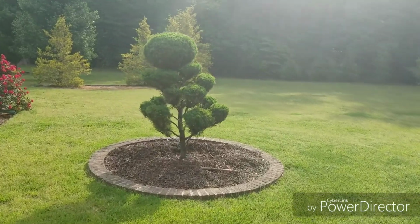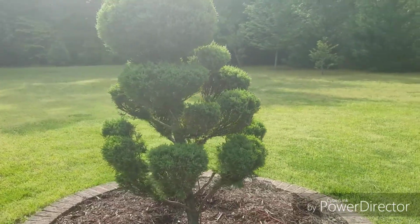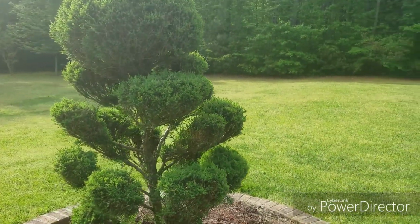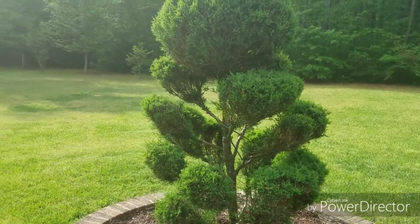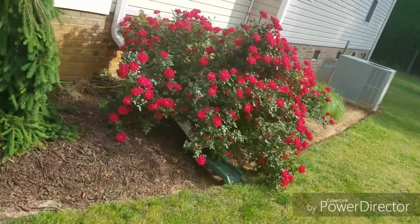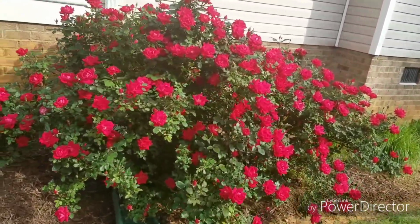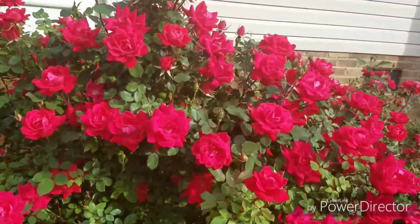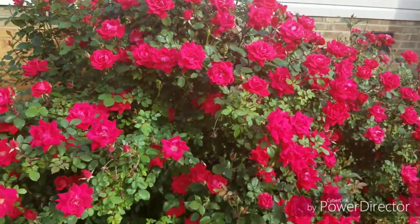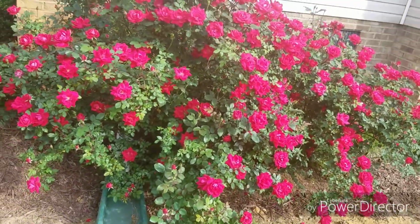This is a little pom-pom tree he planted. He told me he was gonna pull it up. He always wanted to buy something, then when it looked like it want to die, he want to get rid of it. He ain't getting rid of that. That's pretty. Look at this knockout rose. See how big it got? And it's full of blossoms. I could put knockout rose in my cutting garden. If I got this variety, it'd take over that one whole square.